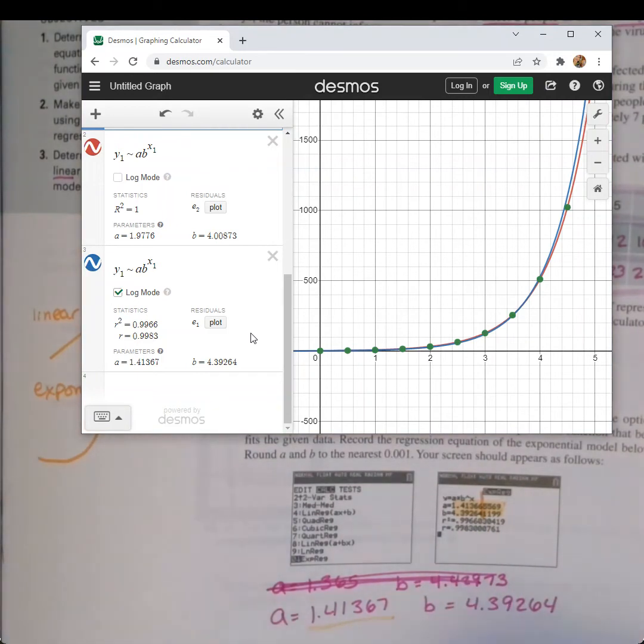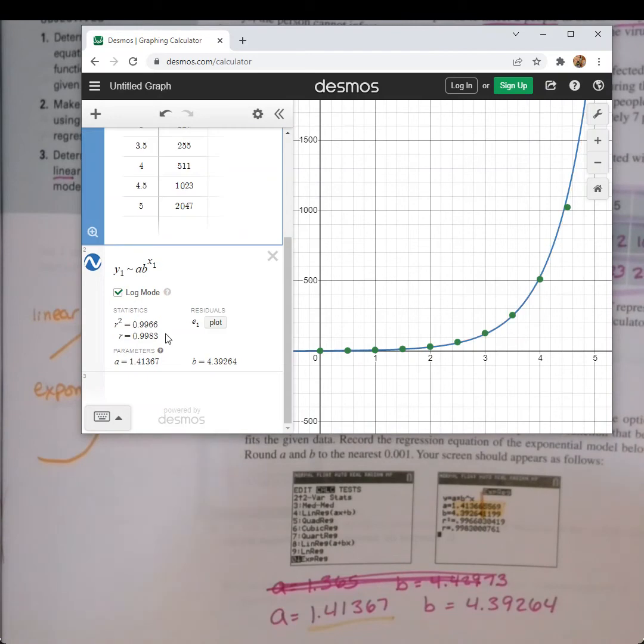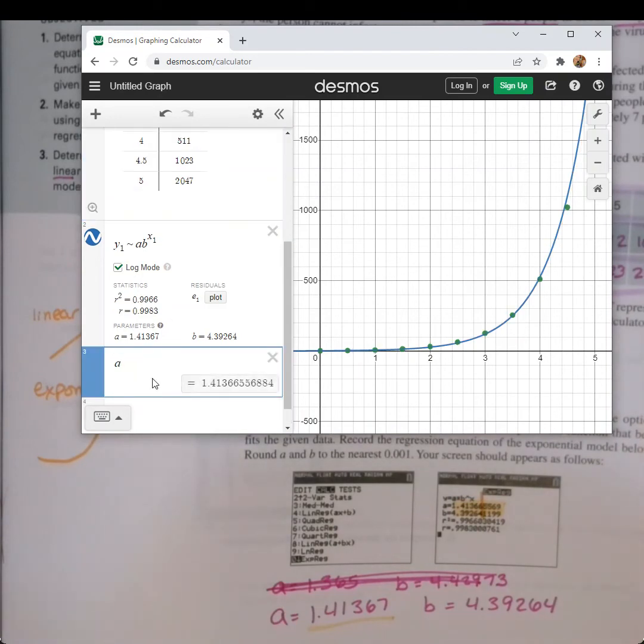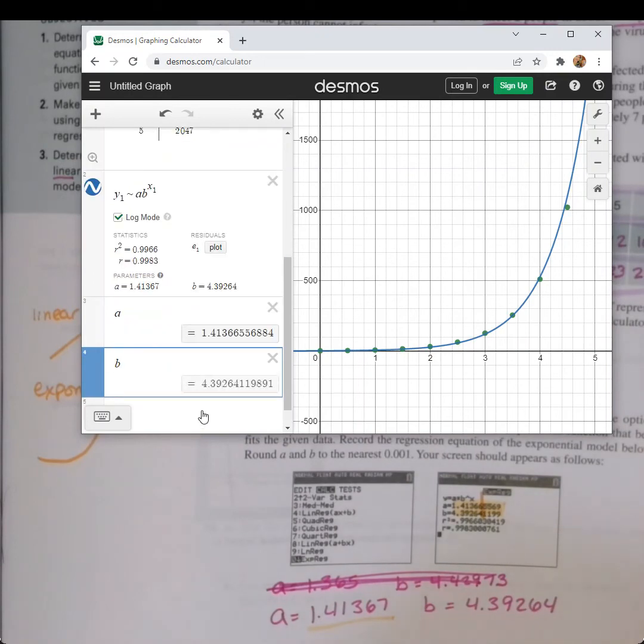If I did need those additional places, as long as I don't have A and B defined twice, I can ask for them. So if I get rid of the non-log mode regression, I can type the letter A and get more places on that A value and compare that with what we see down here. The same thing with our B value. And again, you should be able to see that yes, I am getting the exact same thing in the calculator screen if I did need that many places. For the most part, though, we're going to need just 4 or so places, and Desmos is giving us the 4 places that we'll need for each of these and more.